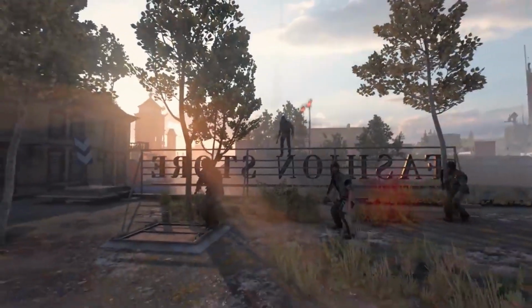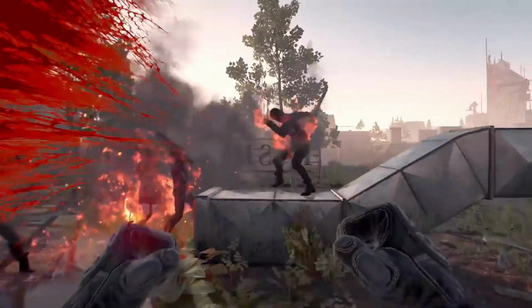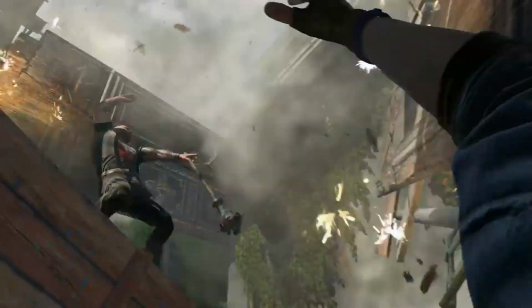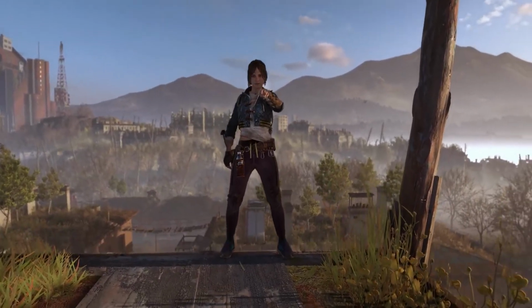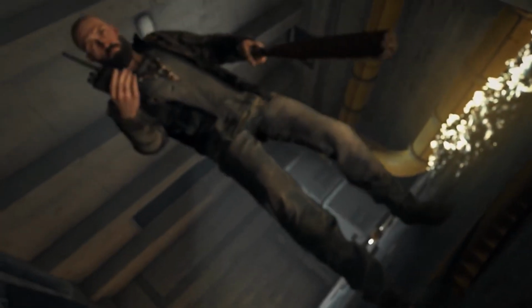Every moment matters in Dying Light 2. Each move can mean triumph or defeat, so choose your actions and your friends carefully. Everything you do in the city will shape the environment, can change the course of the narrative, and can decide the fate of the city's residents. But most importantly, you decide your fate as well. So most of all, stay human.